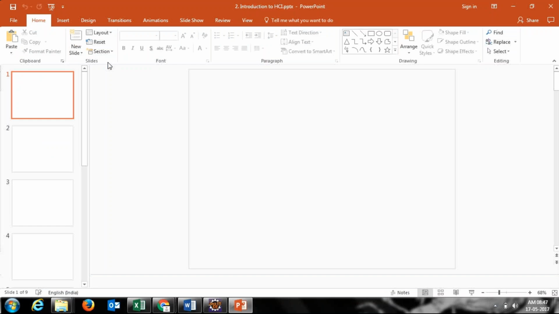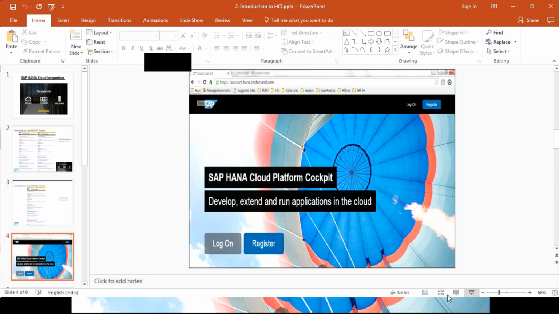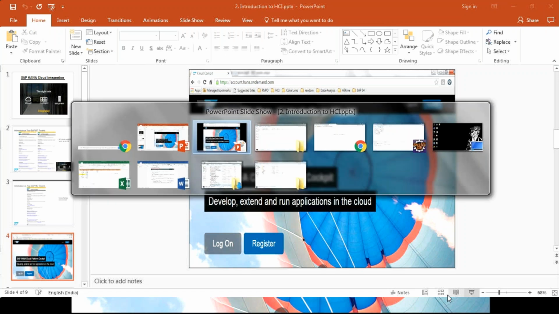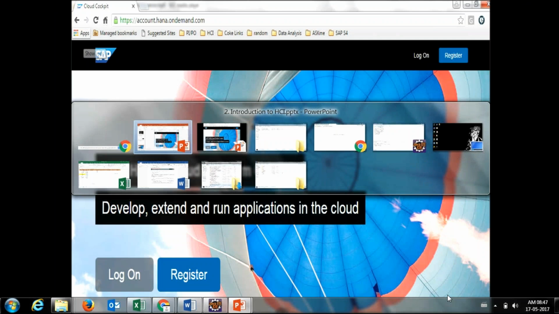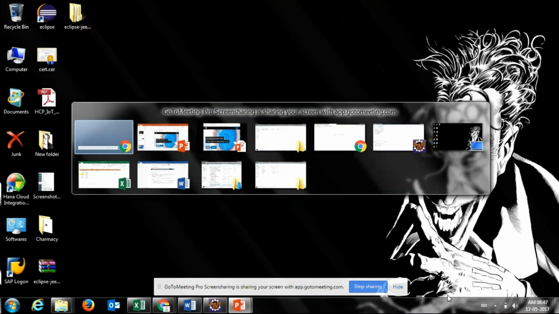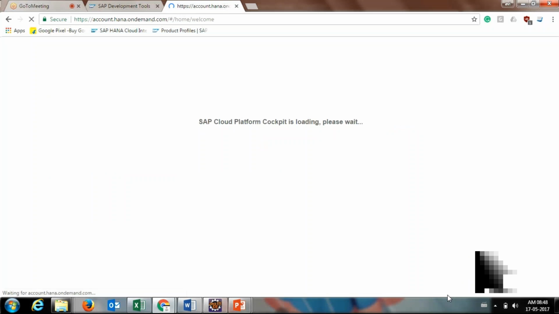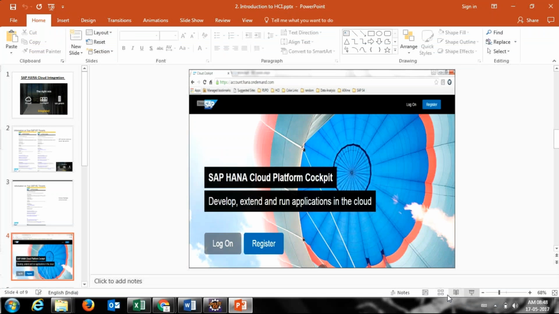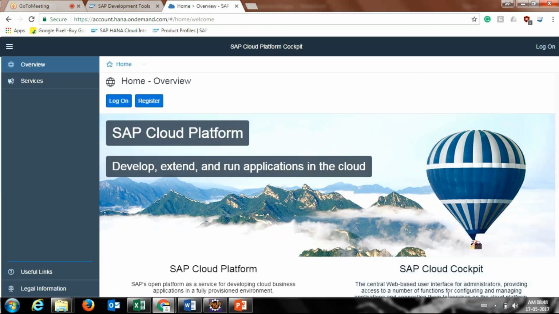So first of all, go to this URL. The front end keeps changing, so don't worry that it is looking like this and it has changed. Recently it has changed, the platform cockpit.